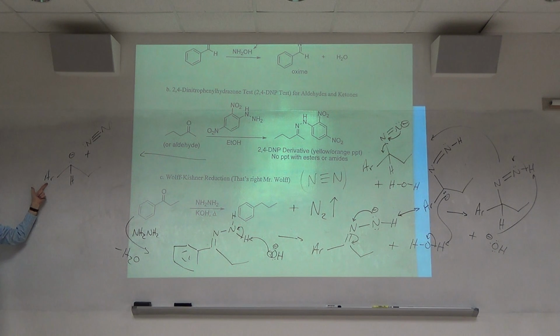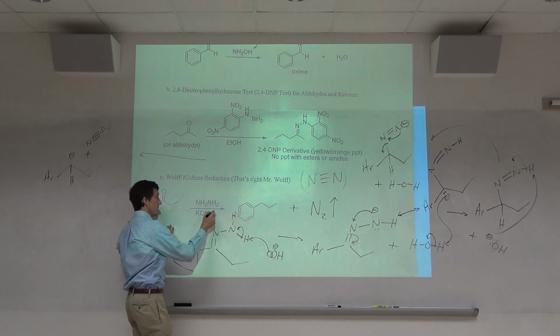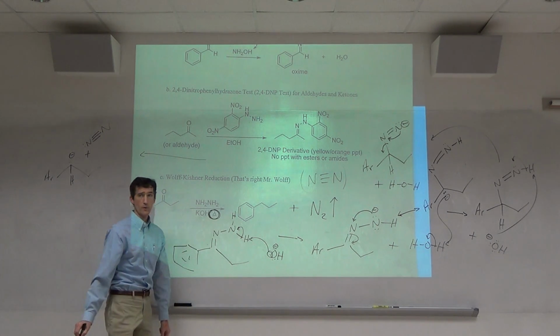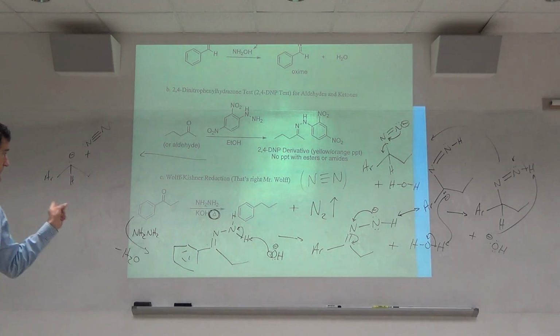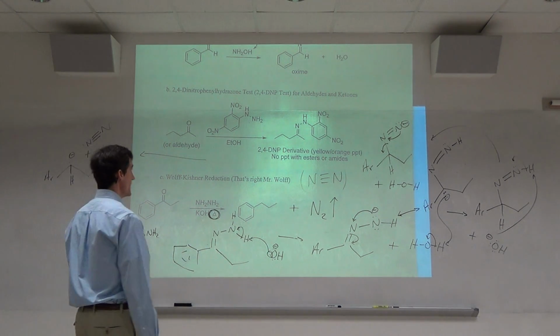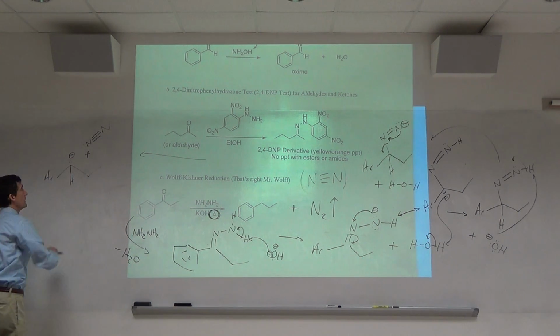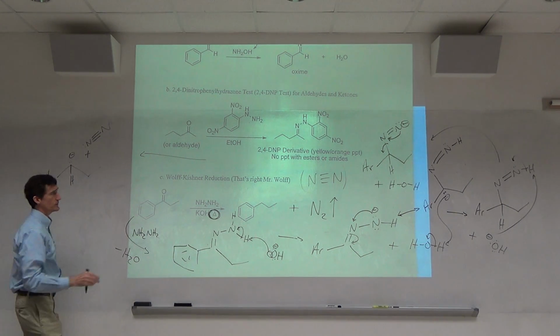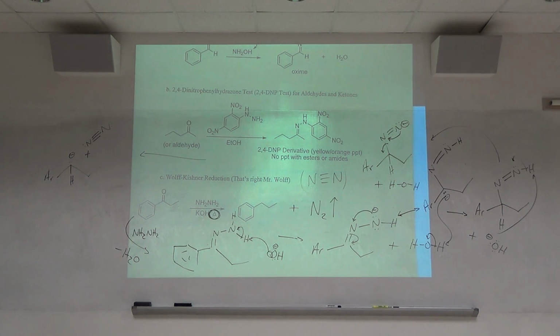I mean, this does not have to be aromatic. This could be just all plain alkyl. That's why the Wolff-Kishner does require pretty high heat. And maybe on the original handout from the aromatics, maybe it said 300 degrees. Wolff-Kishner initially required very high heat, mainly because of this step right here, expelling that off. What do we have going for us? One molecule converting to two. That's entropy driven.